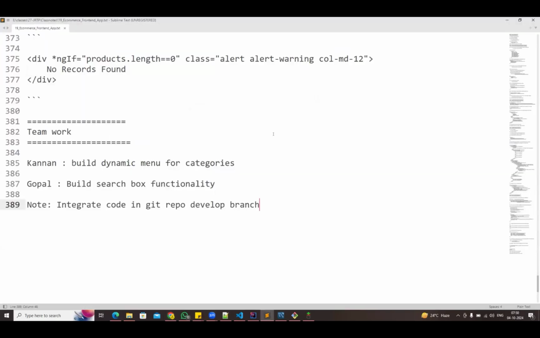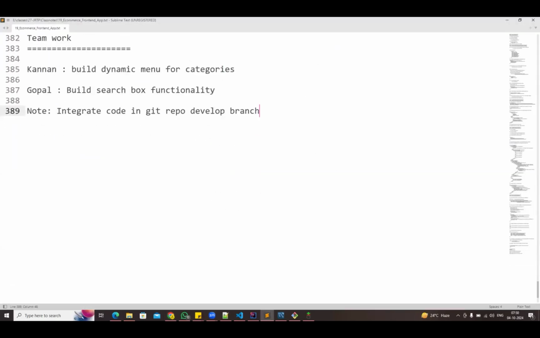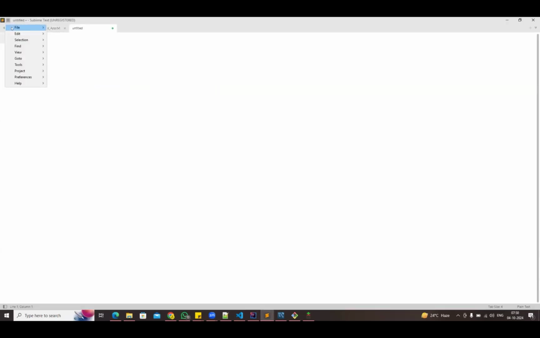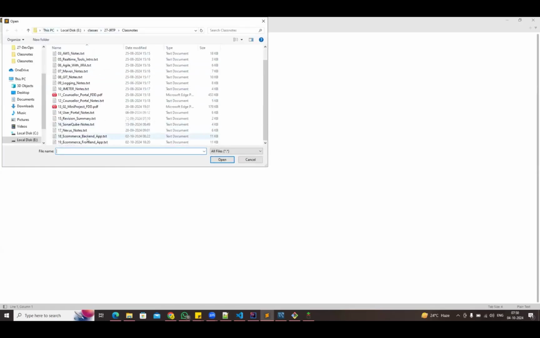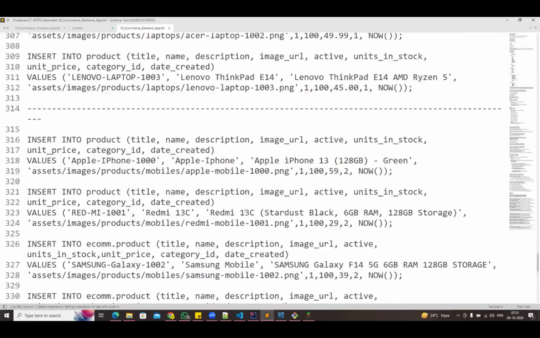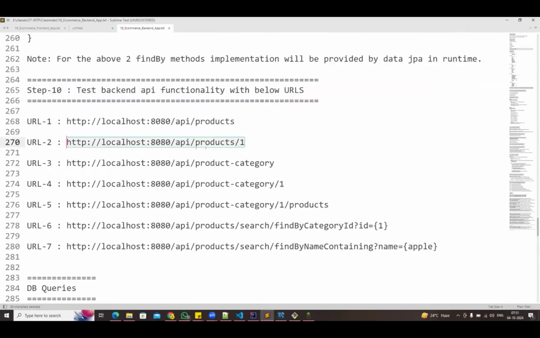So let me implement that master view of the product. In order to implement it, I need to create one more component. In the backend, we have one URL which is used to get the product details based on the product ID. Let me check the backend URL pattern. My backend, yes, product/1. If I access this URL, it will give me the particular product information. I want to display more details about that particular product using the master view.